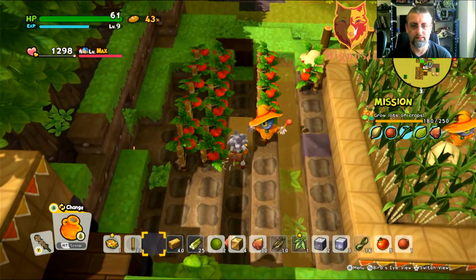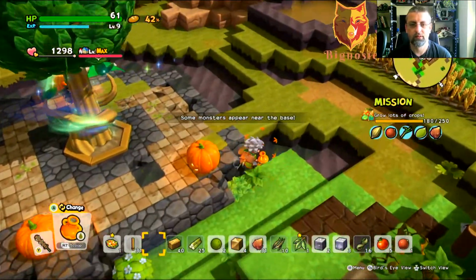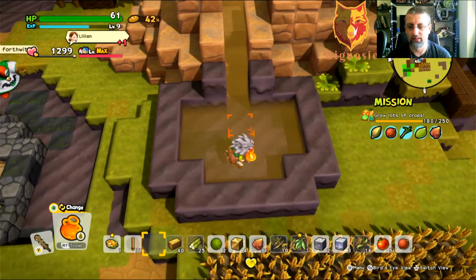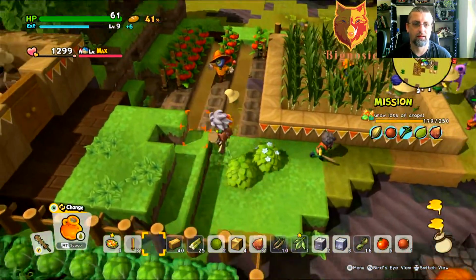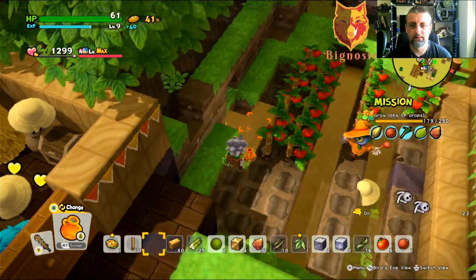Hold to place. There we go. Seriously, monsters, leave me alone. I'm busy. You already messed up. Nope. Done it wrong again. Tap to scoop. There we go. Hold to place.